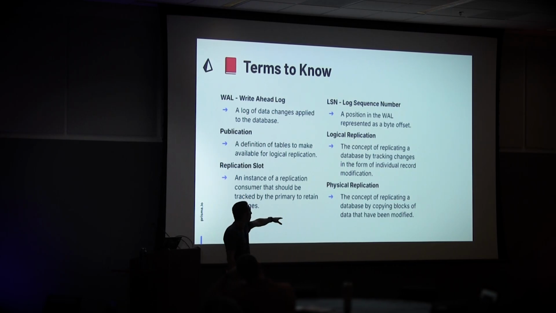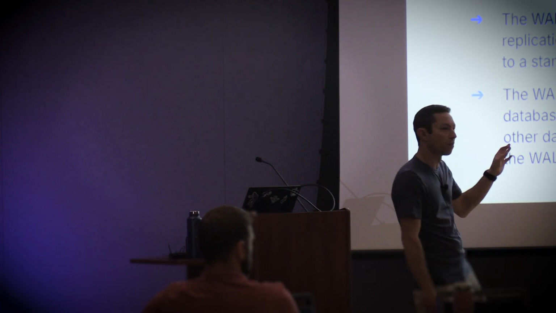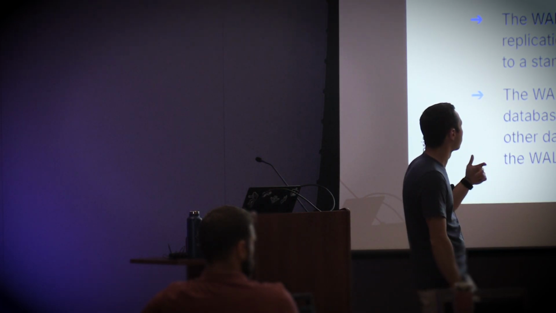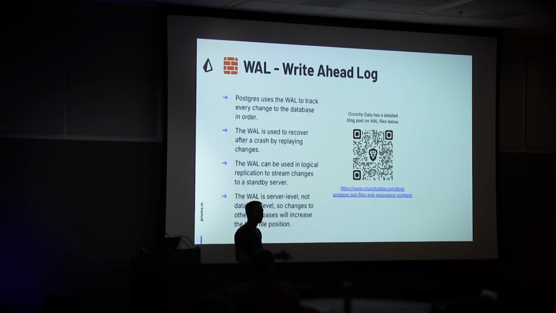We're not going to talk about physical replication. We're going to talk about logical replication. All right, so the write-ahead log. Like I said, that's a log that Postgres tracks of all the changes that have happened on the database. It's used to recover after Postgres crashes. It's used to replicate to other standby servers, like if you want to run a high availability Postgres cluster. And it is server level, not database level. That nuance really just comes in if you're dealing with the protocol stuff we're going to be looking at later.